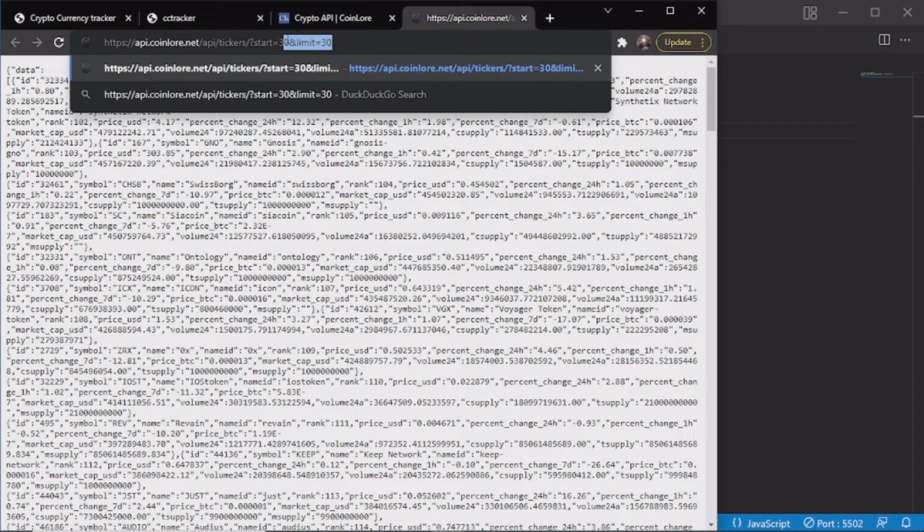So this number doesn't change, while this number changes. This number keeps incrementing every time someone presses load more, right? So it was at 30, now they're loading more, so it's going to be at 60, then it's going to be at 90, then at 120, and so on and so on, right?